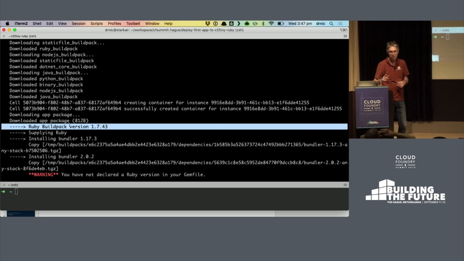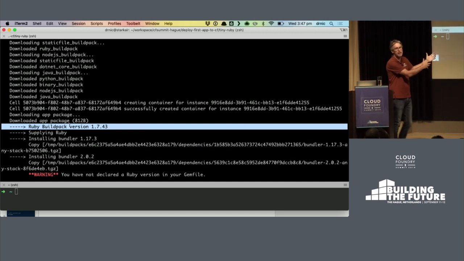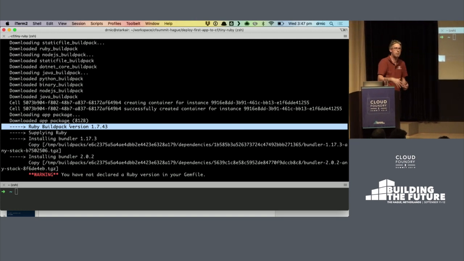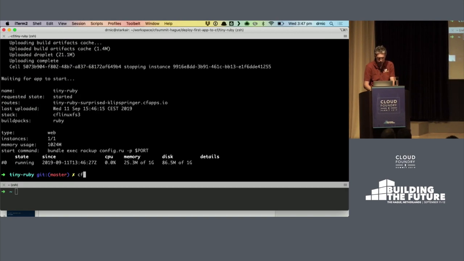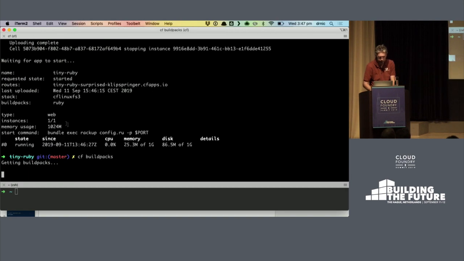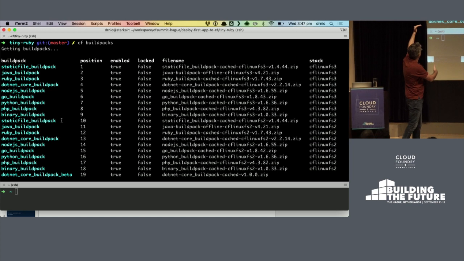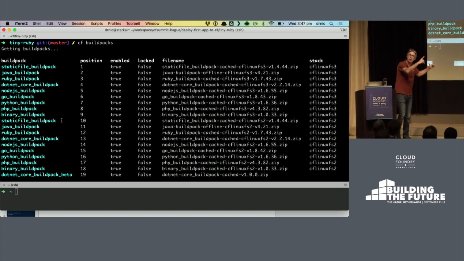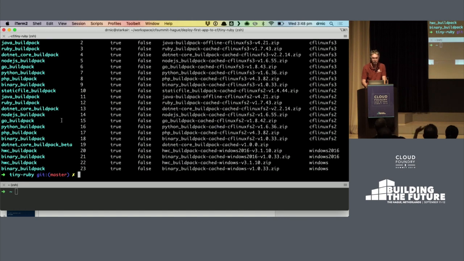So what would happen if my file structure is a bit bigger so that two build packs would match? That's a good question. The question was, what would happen if arguably 2 build packs would match? Like a Ruby app often, a lot of apps will have some Node for the style sheets and things. And it all comes down to ordering. In Cloud Foundry, the build packs are a list that is ordered, so they're actually checked in that order. But if that order doesn't suit you, you can be specific and say, this is the build pack, and I will do that soon for you. So it basically means first one wins. First one wins, yep.